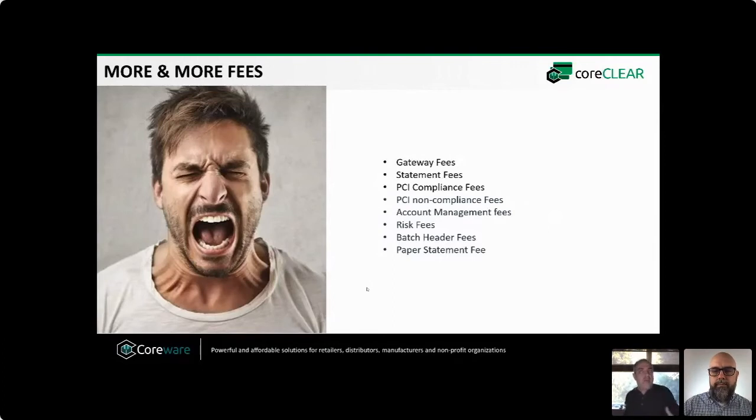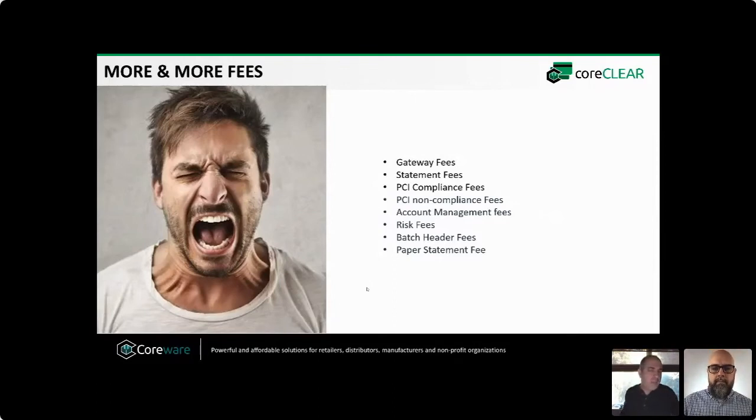It's basically a lot of these processing companies, they have a fee for going through a questionnaire to make sure that you're PCI compliant, and some of those questionnaires can be 200 questions long. You have to do it every year. Again, it's an unfortunate thing because questionnaires don't really ensure that you're truly compliant. Good practices and education is what ensures that you're PCI compliant.